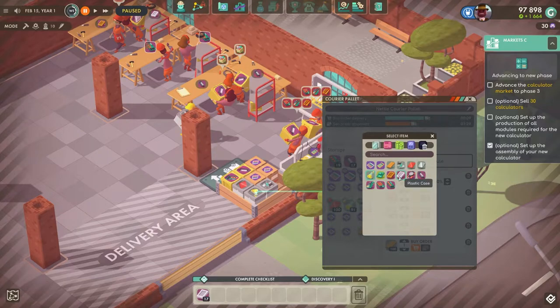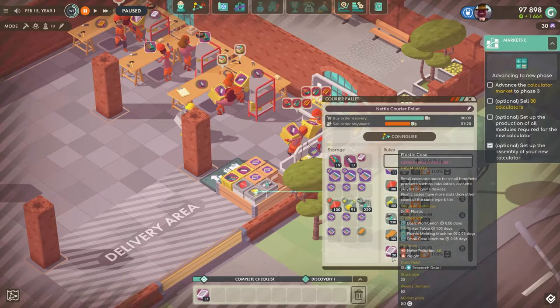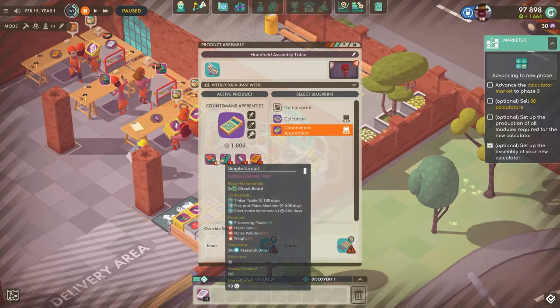Whoops. Oh dear. I think I just deleted all those cases. I wanted to sell those things. Let's sell them. Great. Okay, that's going to sell them. Then we have a buy order for our plastic. We'll sell the plastic cases because these bad boys need wooden cases.